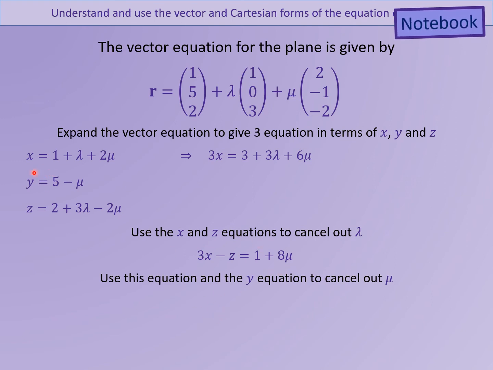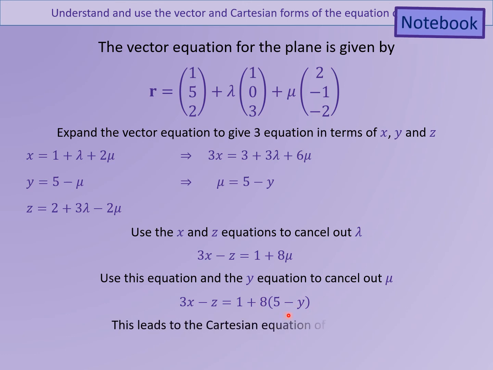What I'm going to do now is use the middle equation. The middle equation I know is going to be 8y equals 40 minus 8 mu. Or I can just rearrange it like I put there, it's fine. Do a substitution method, then I can use that to cancel out mu. So there we go, I'm using the substitution method in this case. It gets the same answer. You would have got your 40, you would have got your minus 8y that way, but you notice that you can write it in that form.